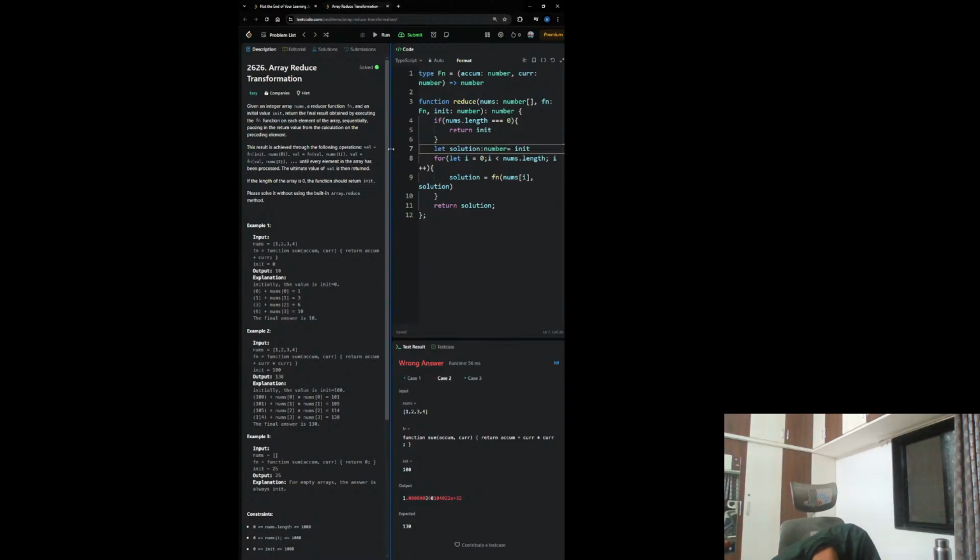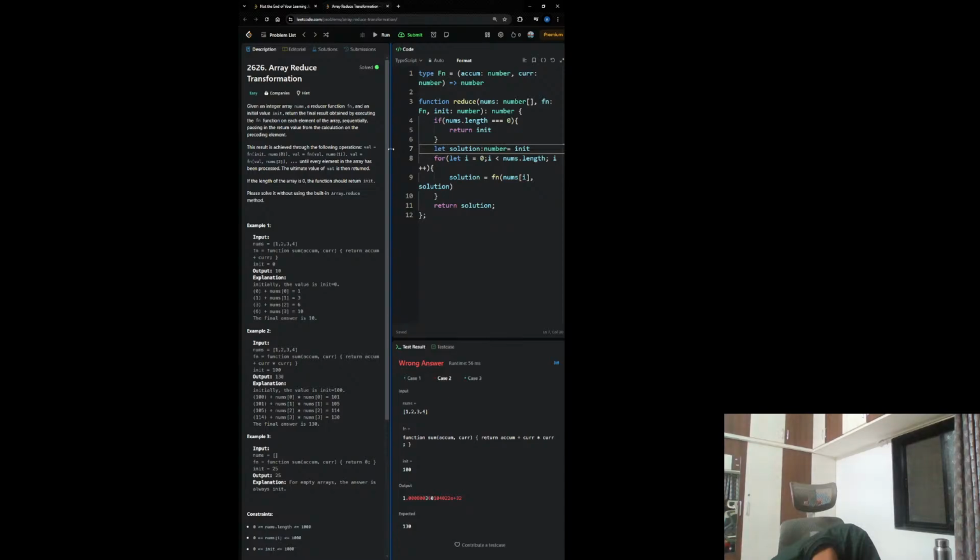First of all, what even is reducing? Well, it's all about aggregation. Let me actually show you what reducing is about. Let's say we're given this array and we want to find the sum of it. It's pretty easy to just pass this into a library function and get the sum, but I want to show you how we can do that with the reduce function that is built into arrays in JavaScript.